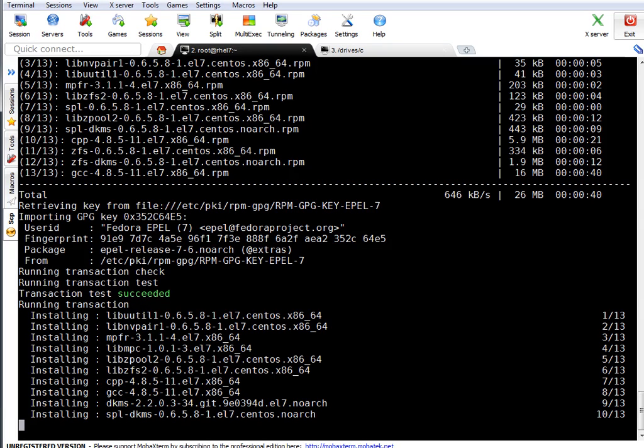Meanwhile, while the installation is going, maybe you have heard or seen this term for the first time, maybe a couple of you. DKMS. What is DKMS? DKMS stands for Dynamic Kernel Module Support. So what does it mean? You can manage kernel packages or kernel modules dynamically. That's again a good feature, a different way to manage your dynamic kernel modules. That's one of the dependency packages for ZFS. So it is getting installed now.